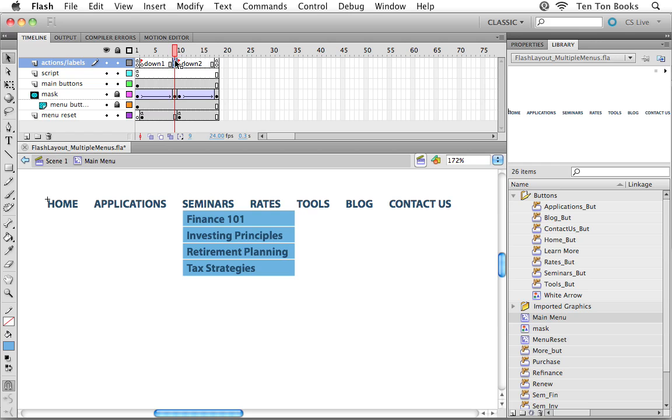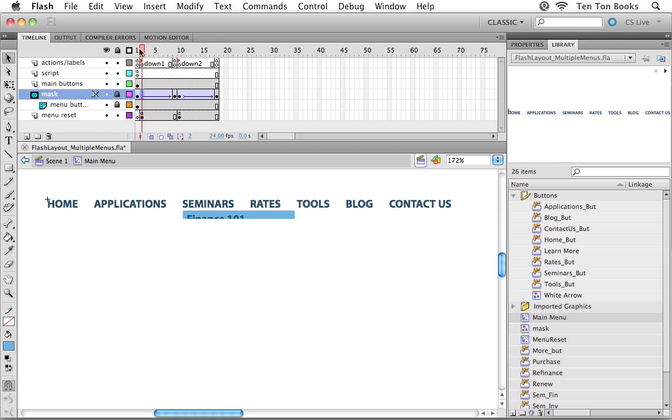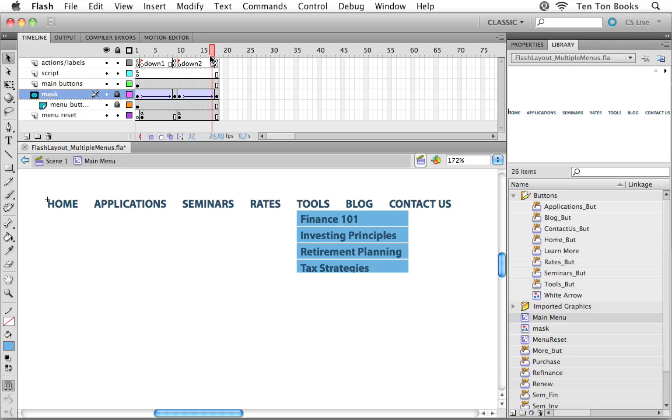In any regard, the last frame we had was a stop. We had that script layer and all the rest of it, and we had this mask happening as well, right? Of course, you saw how to do that. Then all I did is simply create a second mask with a second drop-down menu. These menu items are sitting on this menu button layer, which is being masked by another mask. So there's a second mask in there.